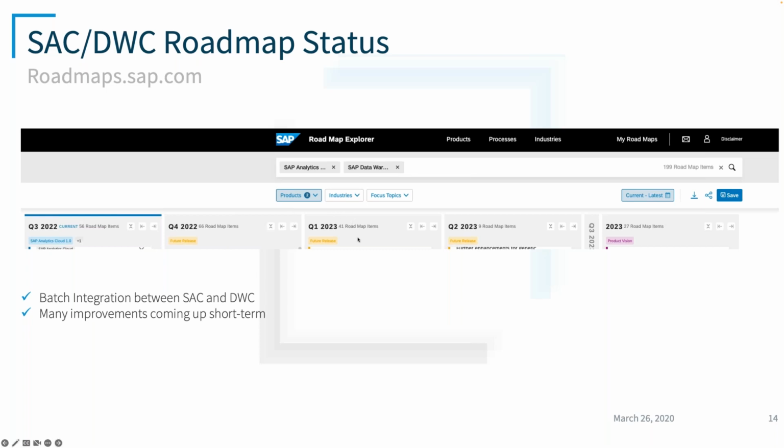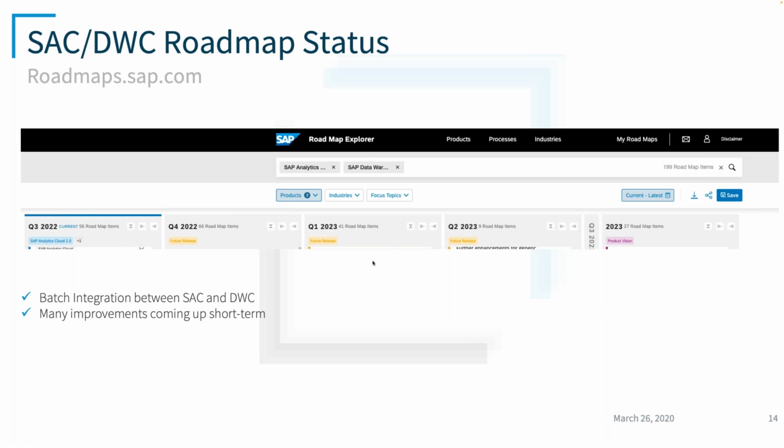And in Q1 2023, so that's February, theoretically, there's another component that will allow us to actually build an SAC planning model on Data Warehouse Cloud. So the actual plan will be in Data Warehouse Cloud, but we will model the actual plan in SAC. I'm not clear on how this will work, so for sure, look out for our webinar around early March, I'd assume, where we will be exploring this, if that release is not delayed. So these are two main releases that will have an impact on the integration I'm talking about today.